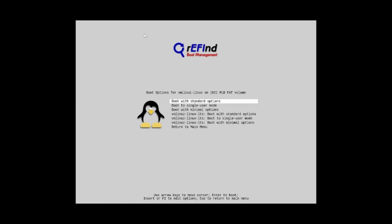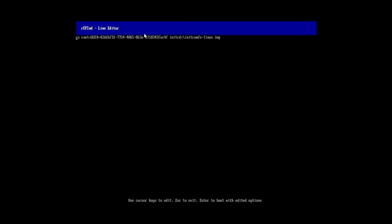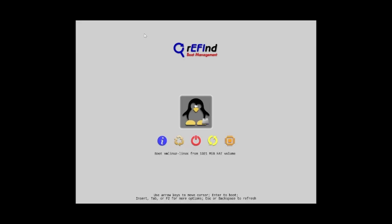You can see boot with standard options, boot in single user mode, boot with minimal options, and also the LTS. So we can switch between LTS and Linux, which is great. And if you press F2 again, it just brings up this. So you can literally edit where this boots up. Now, as you can see, it has a really nice graphical interface, and I really like it. To be honest, I actually do like it.